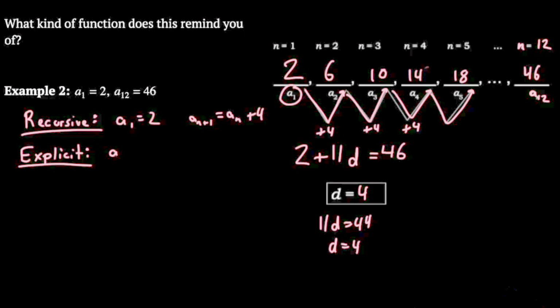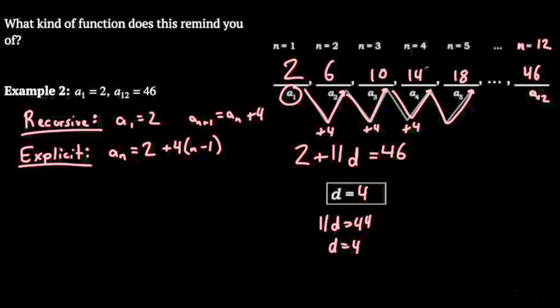For the explicit rule, I want to find out just whatever the term value is for any nth term. So I'll say a sub n equals, and then I want to just be able to plug in n. So just like we did in the first example, I'll start with my first value, 2, because remember, every term value after that depends on the first value, 2. So we'll say 2 plus, and I just kept adding 4 over and over. And remember, to get from the first term to the 12th term, I had to add 11 differences. It's always 1 less than the term number, so n minus 1.